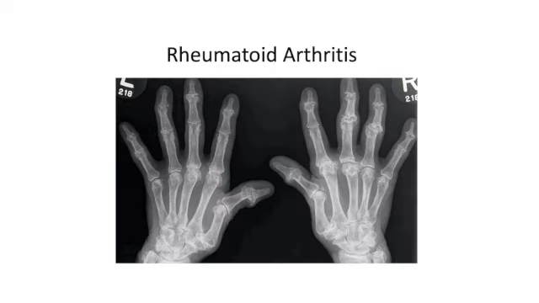Last slide is a slide of rheumatoid arthritis. So just understand how this looks, and understand how it looks versus osteoarthritis. Obviously, we see deformity in each of the joints, but we also see a widening in the concave surfaces between the phalanx and each of its articulating surfaces. So just be aware of how rheumatoid arthritis looks versus osteoarthritis. Obviously, rheumatoid arthritis is a more systemic disease. It's going to have a bilateral presentation in most folks. But just be aware of how rheumatoid arthritis looks versus osteoarthritis.